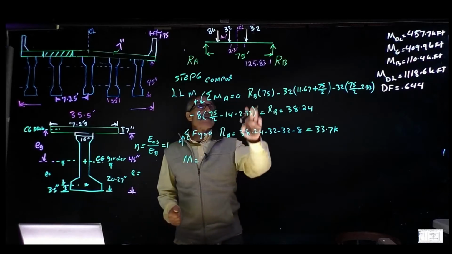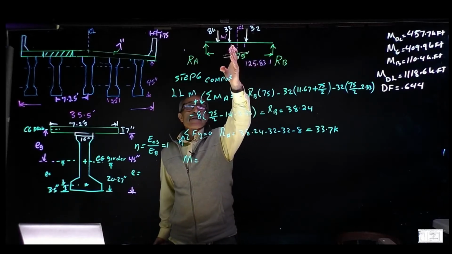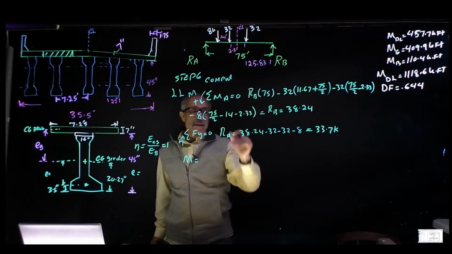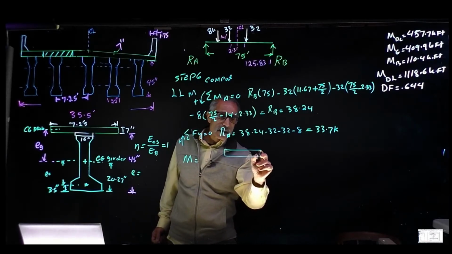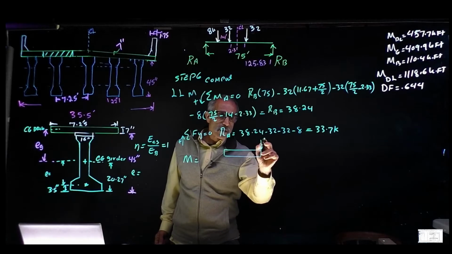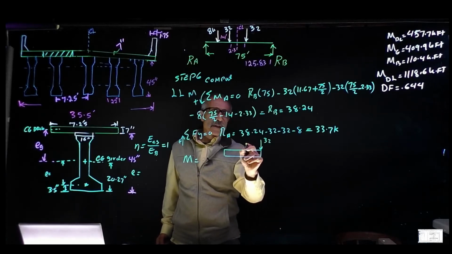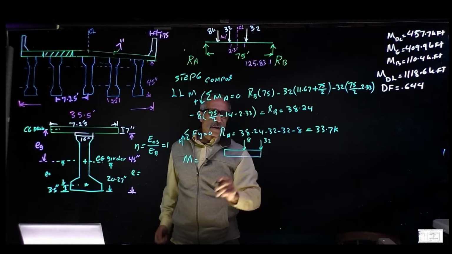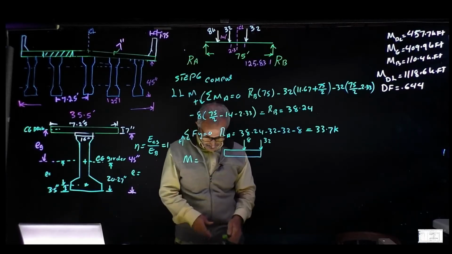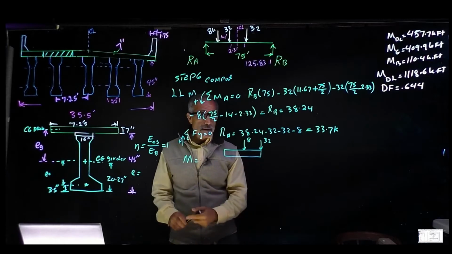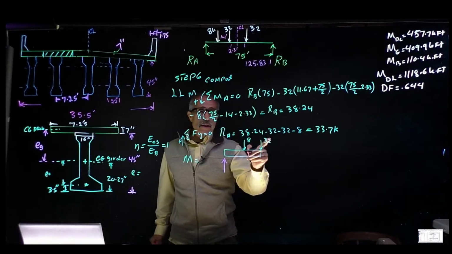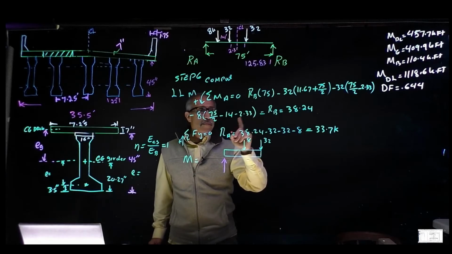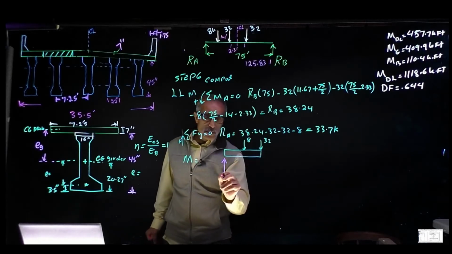How we're going to do this, we're going to take the center wheel and cut the hole right there. So I'm going to come in right here and cut it right there. And this is the 32 kip load. Then I'm going to have the 8 kip load right here, which is about 14 feet away. Let me not mix those up. And then I'm going to have the reaction force right here, and that RA came out to 33.7.